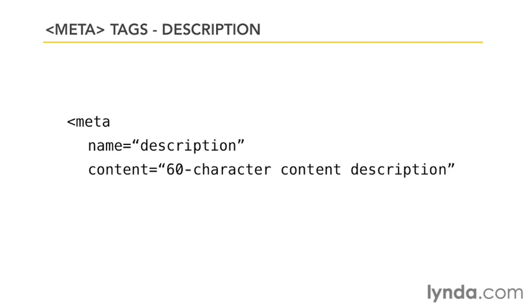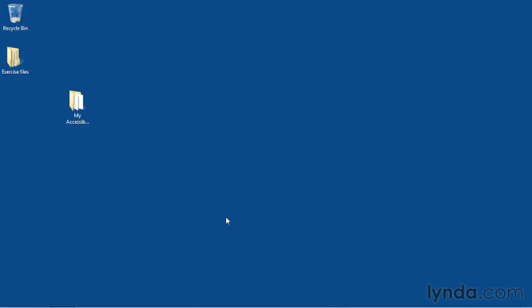The meta tag itself can contain many different variables. In this case, you want to use the description variable. So to add it, you first add the meta tag itself, you then add the name of the meta tag, in this case, description, and then you add the content of the description before closing the meta tag. We can now add a title and a description tag to our page.